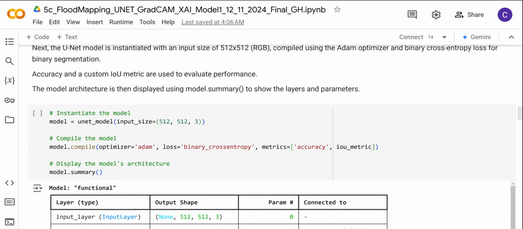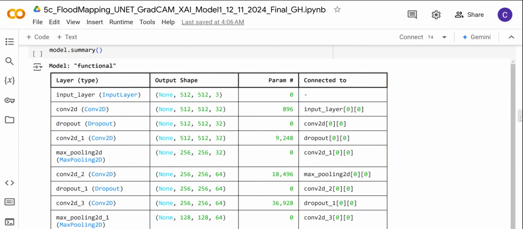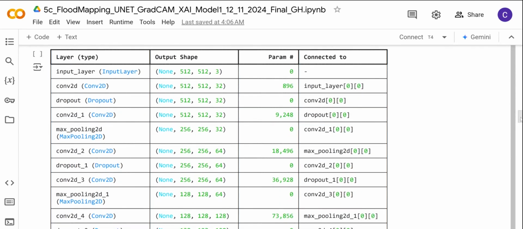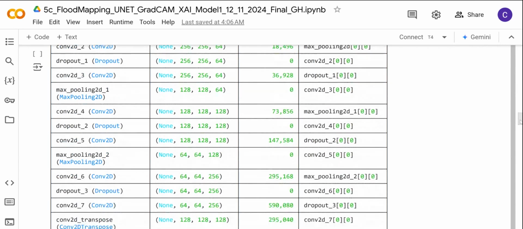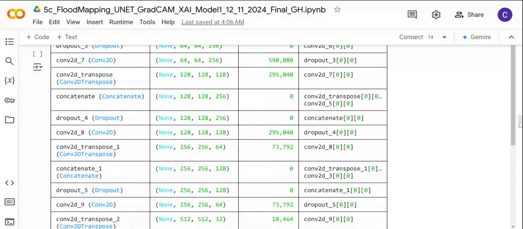Right, then we are going to print the model summary, and the model summary is just going to show the model architecture as I've briefly explained before.